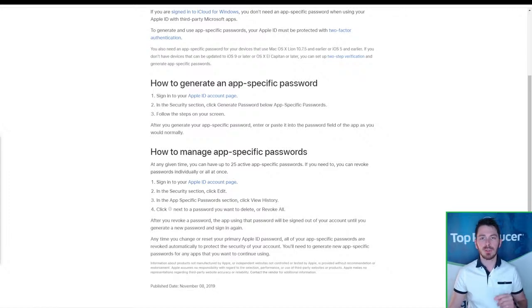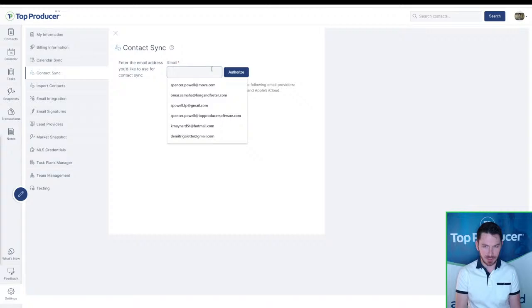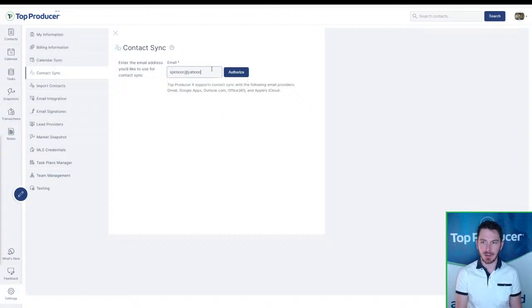So then you would also need your actual iCloud address. So if you sign in to your Apple account with something like Spencer@yahoo.com, you will not want to use that one. That's like an alias address. You will need to use your actual iCloud.com address. So if you're not aware of that one, you should be able to find that somewhere in your iCloud account, maybe on your iPhone. If you're not sure, you can always contact Apple support, and I'm sure Apple could help you with that.